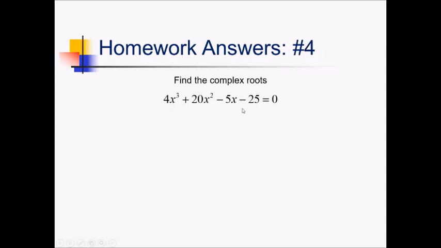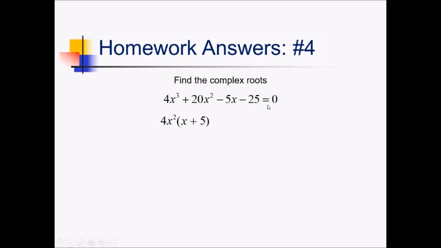On this problem, I can't take any common factors out of everything, but since I do have 4 terms, I can try something like common factors, in other words, grouping. So let's see what we can take out of these first two terms. These both have an x squared that could come out along with a 4, so if I take out 4x squared, now I'm left with just x for that first term, and this is going to be plus 5.